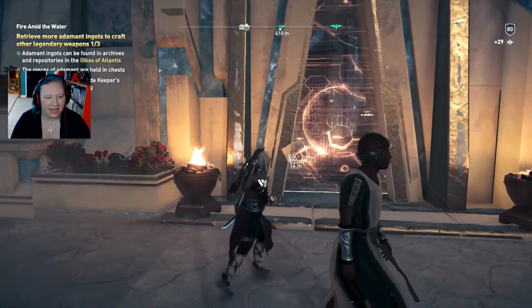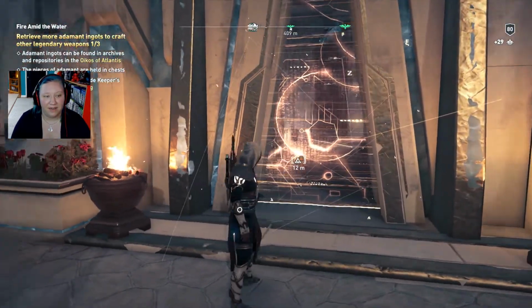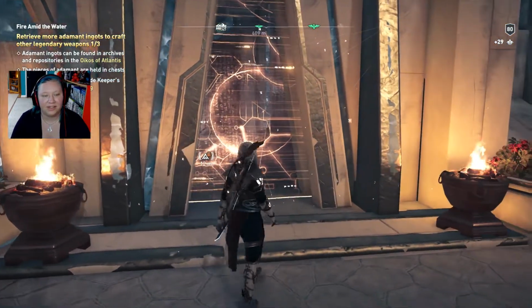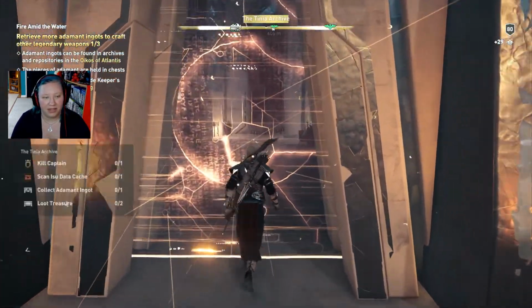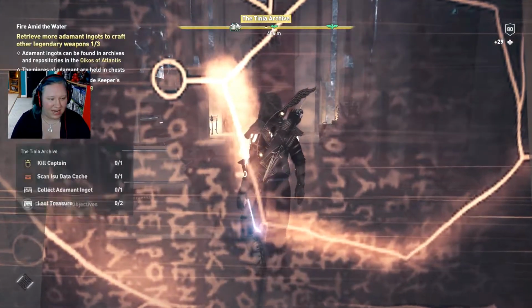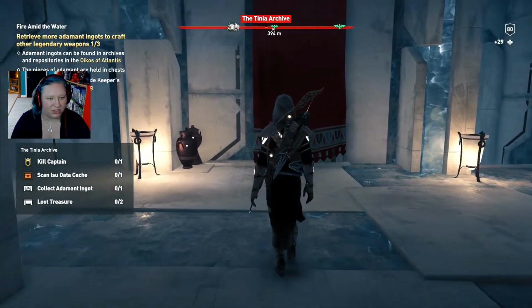Okay, this is the Tinia archive. I have not set foot in here because I haven't been inside any archives above Knowledge Sequence 1 clearance. So this is completely blind. And I will save before I go in here. So we need... It'll be trouble if I'm spotted here. The data cache, the adamant ingot, 2 treasures, and a captain.